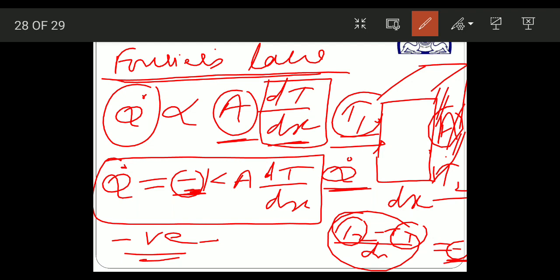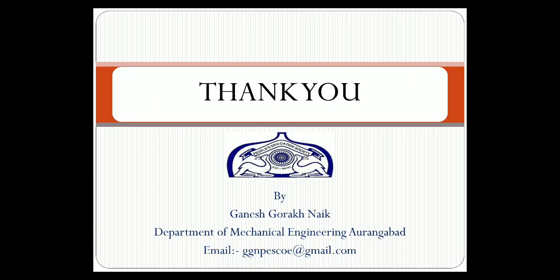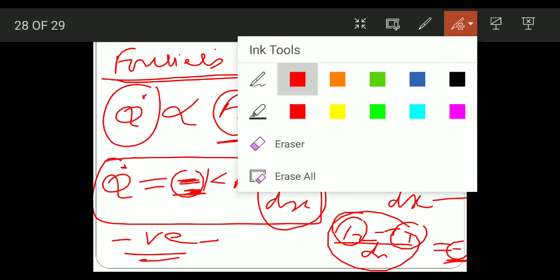So here it came out correctly. But to compensate for this, what do we have to do? We have to add this negative sign, so that dT by dx is negative, this negative gets positive, and that's why the rate of heat transfer you will get as positive. Now here one term is there, that is K. So what is that K? K is nothing but thermal conductivity. We will discuss this thermal conductivity in detail in the next lecture.